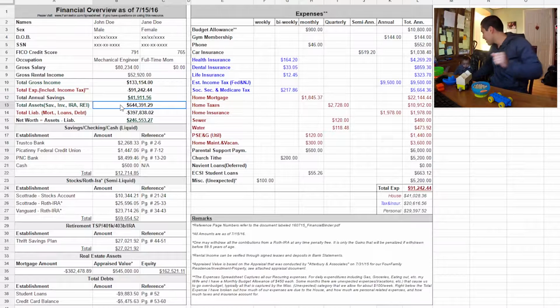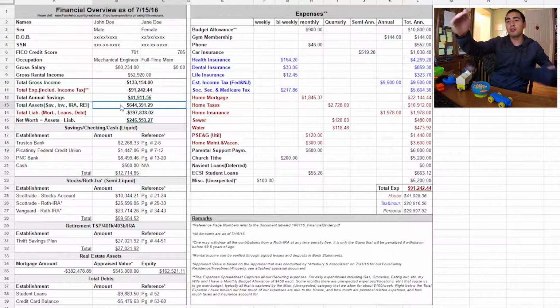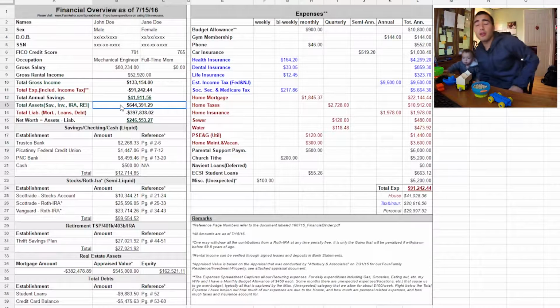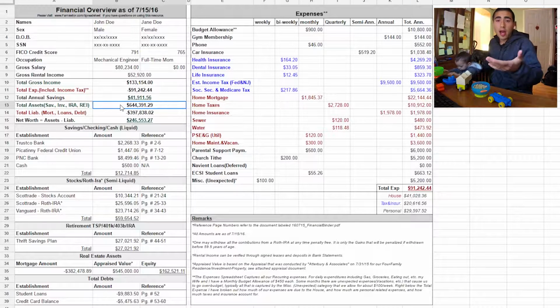So the next thing to know that's really valuable is your net worth. And that's what we see a little bit below here. So your net worth is essentially just a simple equation, your net assets minus your liabilities, any debts you have. So an asset is things like a house. That house that we own is worth $545,000, but we owe $382,000 on it. So our net worth in just that house, or what the house is worth, is $162,000 for us.